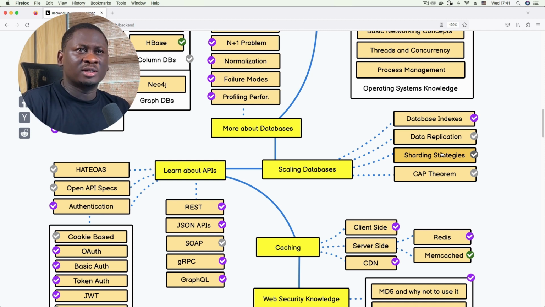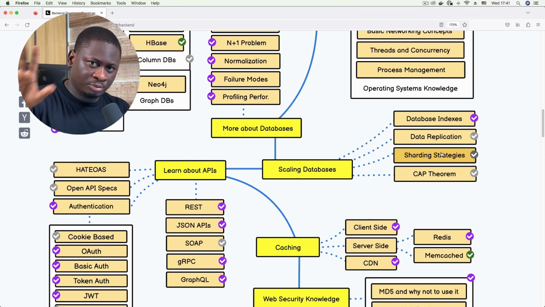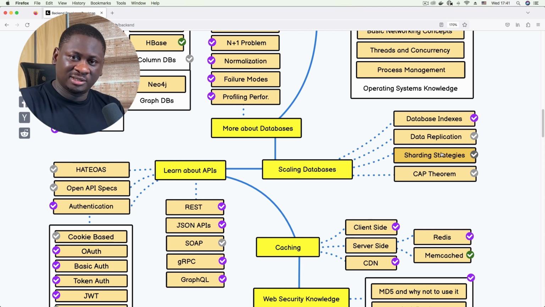For example, let's say we want to store user data, and we know that we are going to be having a lot of users, and we don't want to put that burden on just one database. We want to shard the database. We want different instances of databases where we put different sets of that complete data.